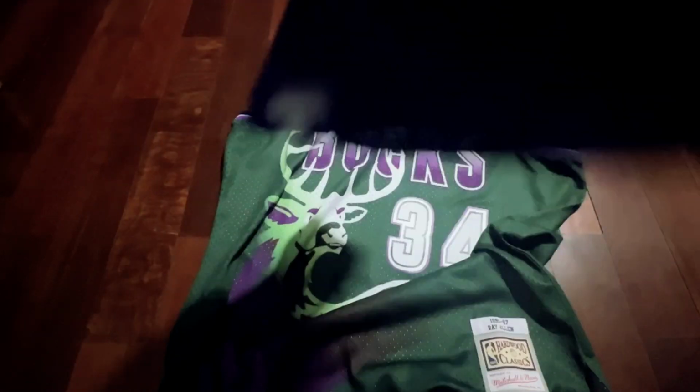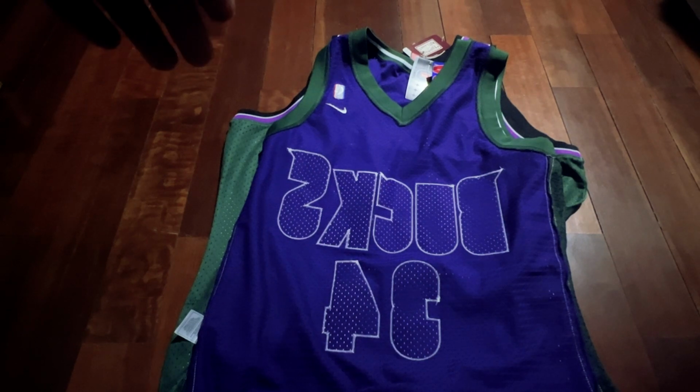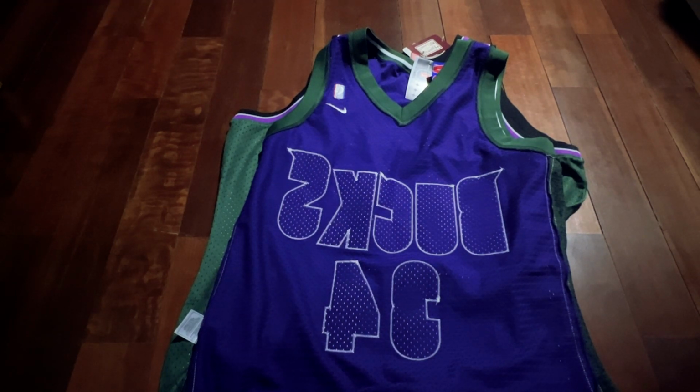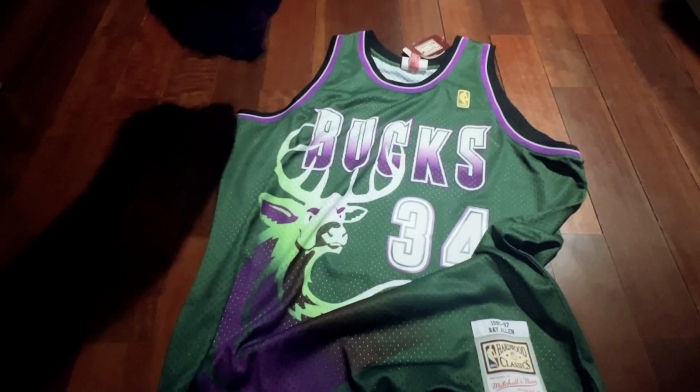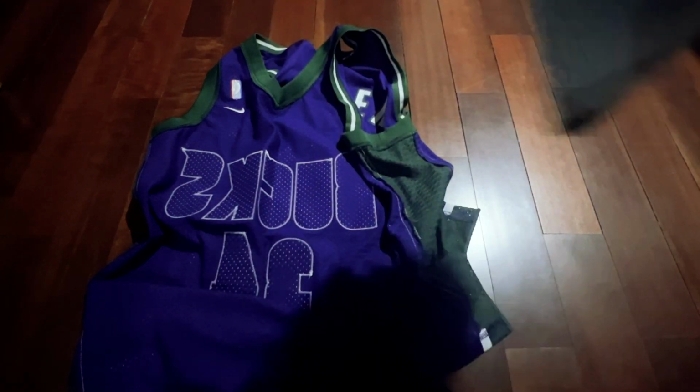I had a bunch of these jerseys, so I can pretty much eye them to know if they're real or not. Let's flip this one inside out. Let's take a look real quick. Now, bam. Do you see that? That's stitching. That's what we're talking about when we're talking about detail. And I did a review on a Penny Hardaway Memphis jersey, college, and it was screen print all throughout. But it was only an $85 jersey, I think, or $90, so I could give Nike a pass on that. Right? Let's flip this one inside out.